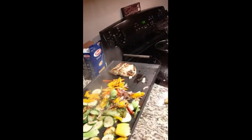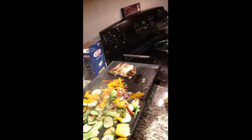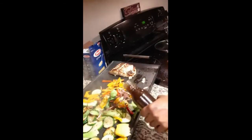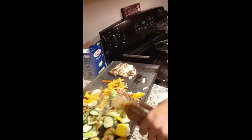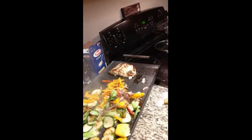And all I'm going to do for the veggies is add a little bit of balsamic vinaigrette. Honey, let me tell you. I just want to put that on there like that. Let it do what it do, okay? Everything is working for my good. I could eat them vegetables and nothing else, probably. But I'm going to eat some meat.